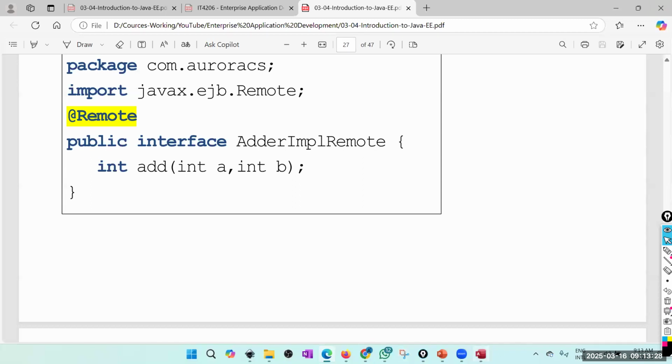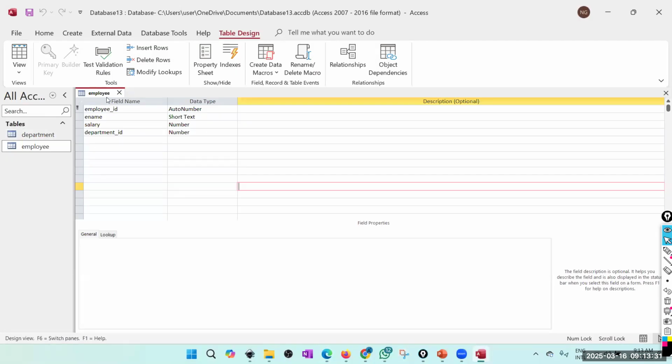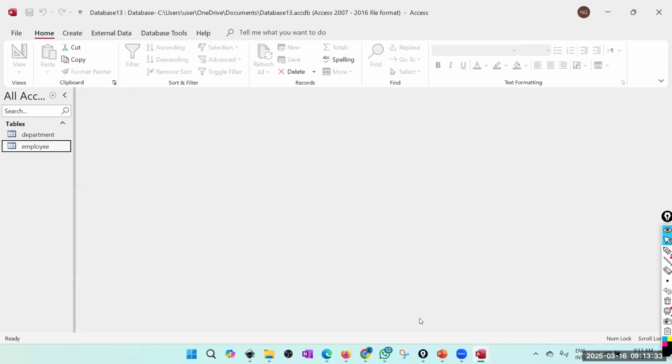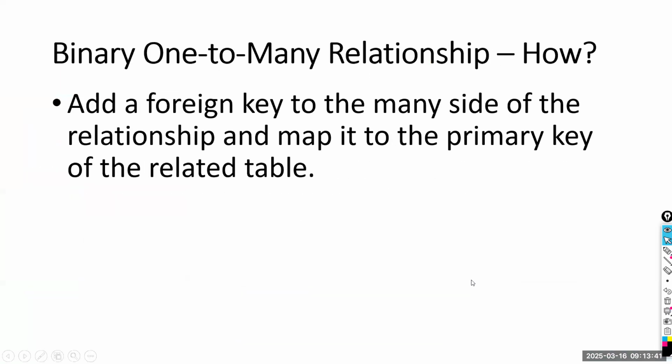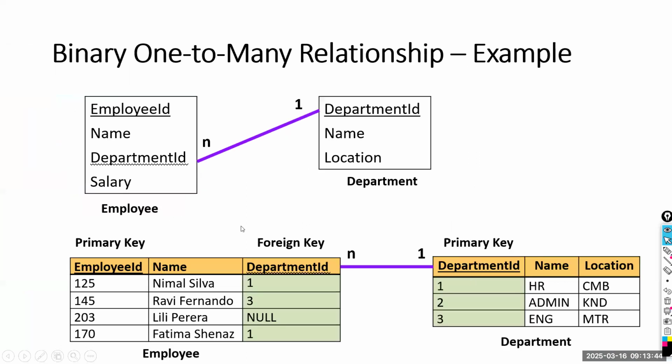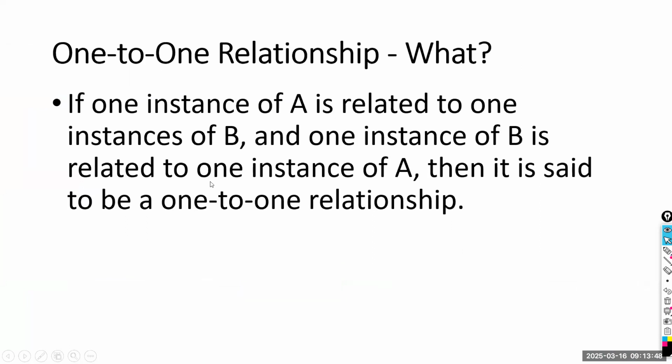Okay. One-to-many relationships. Right. So now we'll move on to one-to-one relationship. Binary one-to-one relationship.